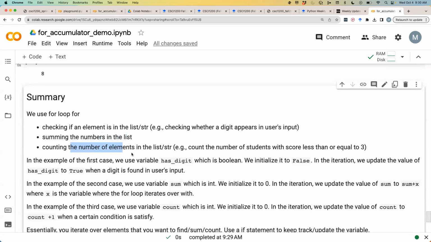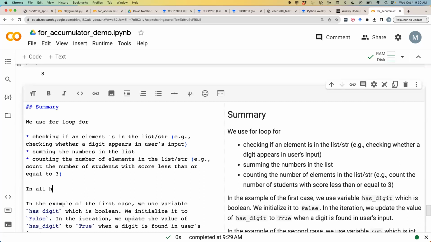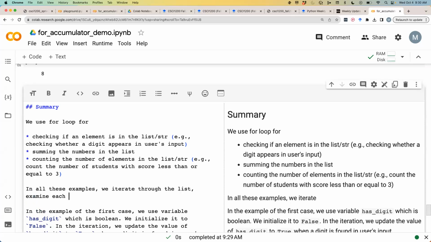In all these examples, we iterate through the list, examine each element in the list, and check if it satisfies certain conditions.